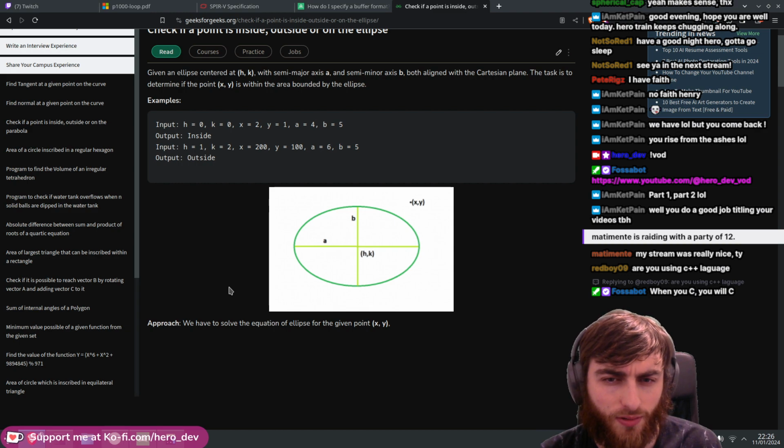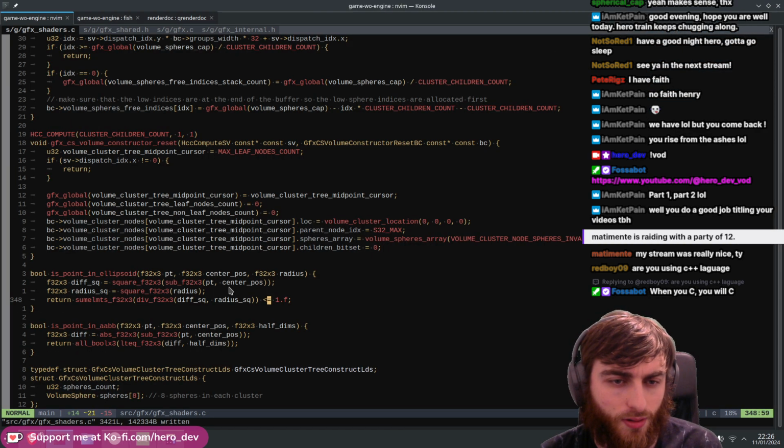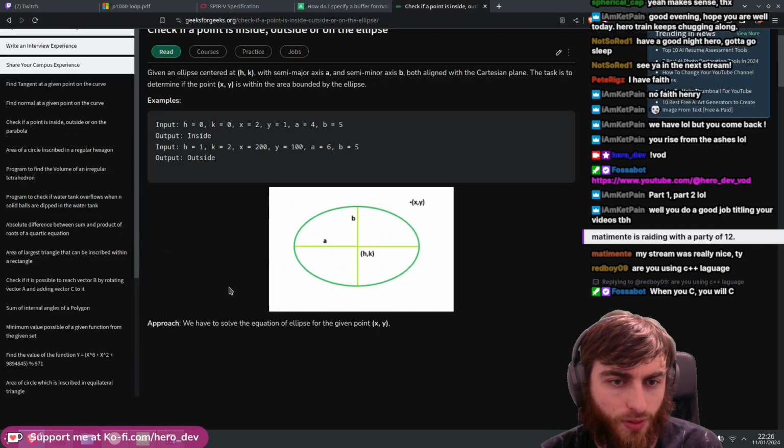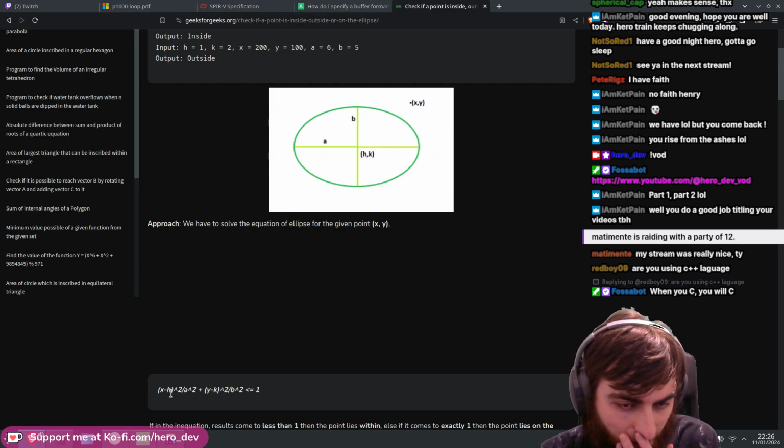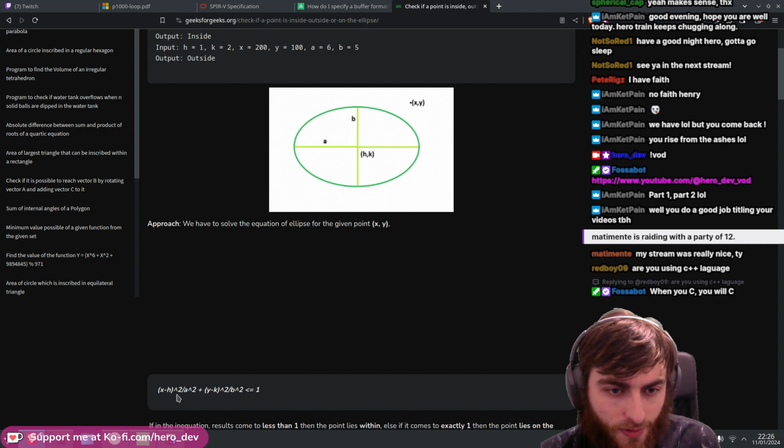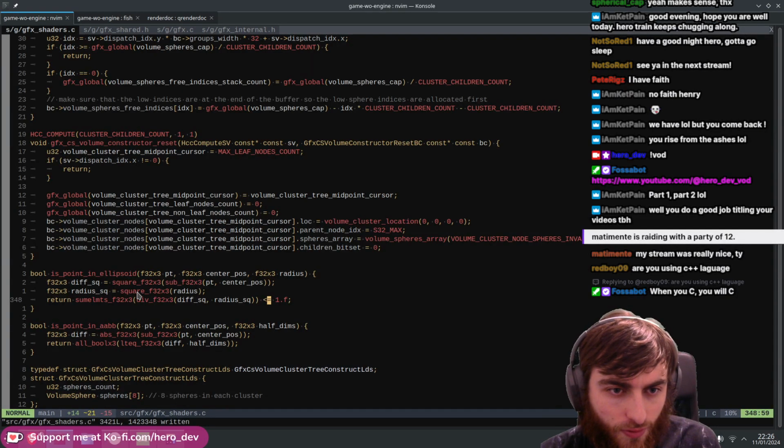I don't think it matters so much. So the sample point. Yeah, that's right. So we subtract, then square the result.